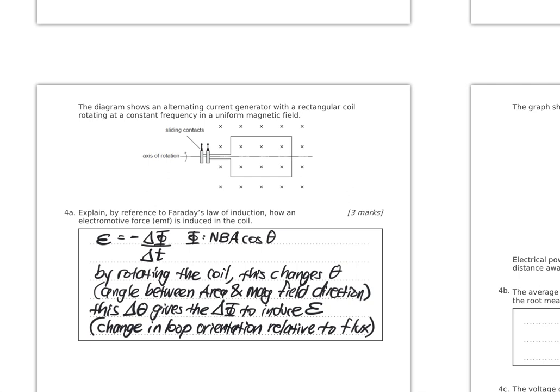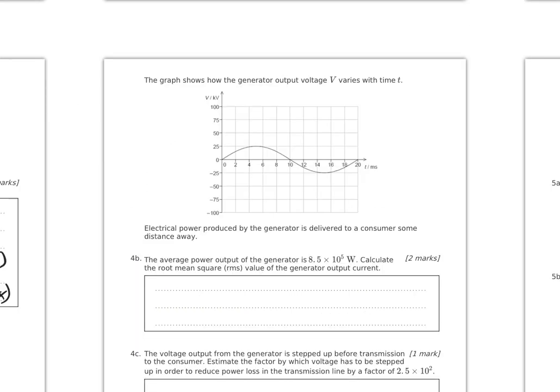And there you go. Note that in my solutions, I use symbols like flux and theta. If you write symbols, especially if it's an explain question, you should maybe write out what those symbols are, just so that you have an awareness of, if you write down phi or theta, you actually know what those symbols really are, what they represent. So yeah, that's 4A. Here's 4B, let's give it a look.